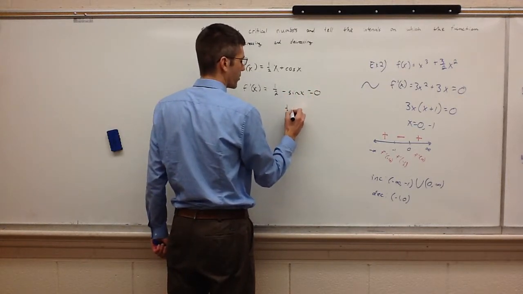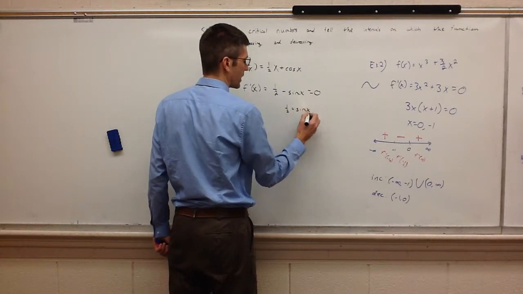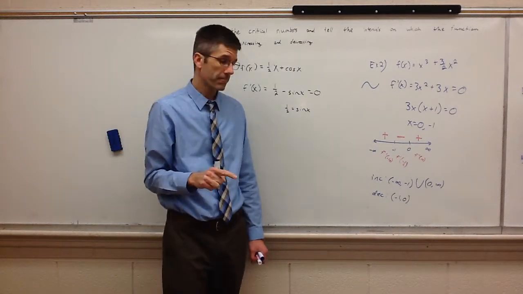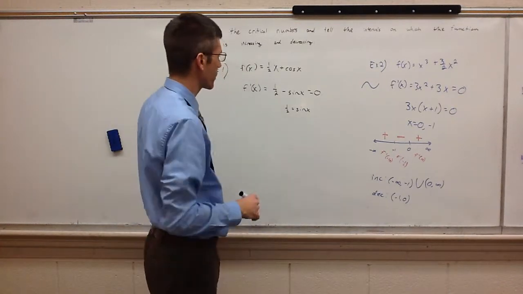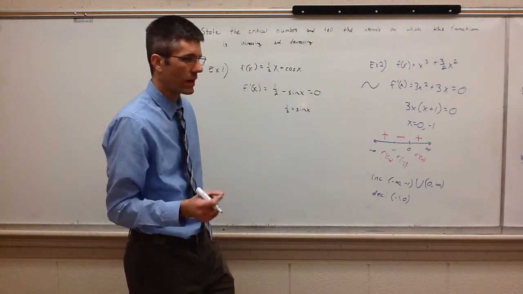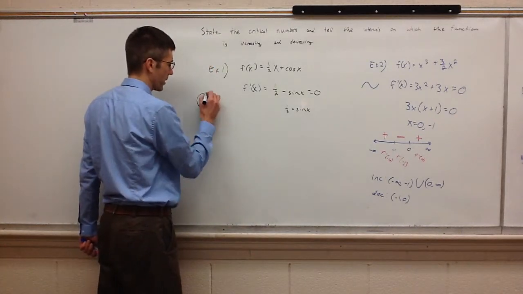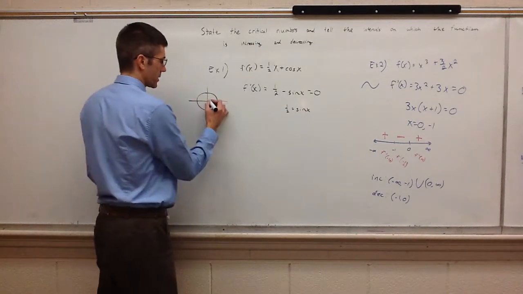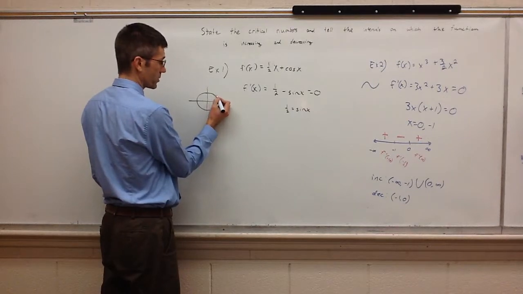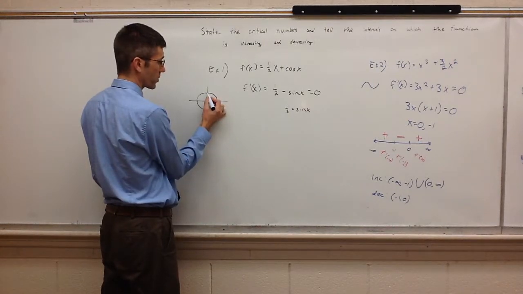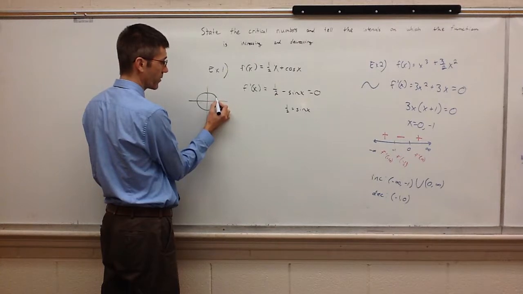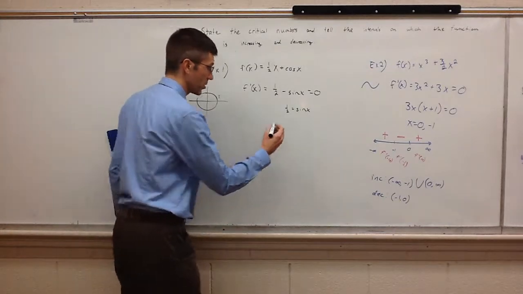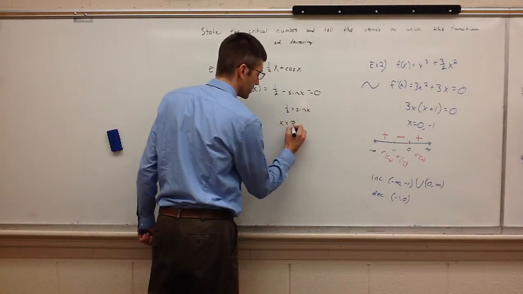So 1/2 equals sine x. And I need everywhere that sine is 1/2. Okay? You know what? I'm not going to restrict the domain. Let's just go with it. Everywhere that sine is 1/2. So this is what's happening in our heads right now, right? I hope this is happening in your head. Cosine starts with 1, square root 3 over 2, square root 2 over 2, 1/2, and 0. Sine comes back with 1, square root 3 over 2, square root 2 over 2, 1/2. All right, pi over 6 is one of my answers. So x equals pi over 6.